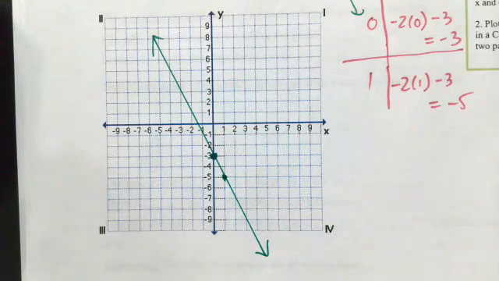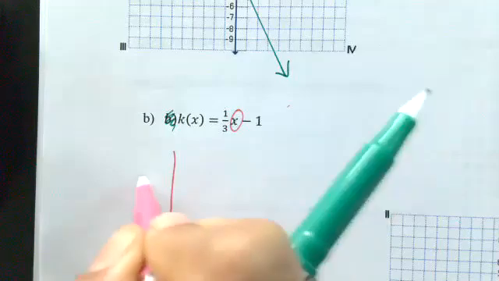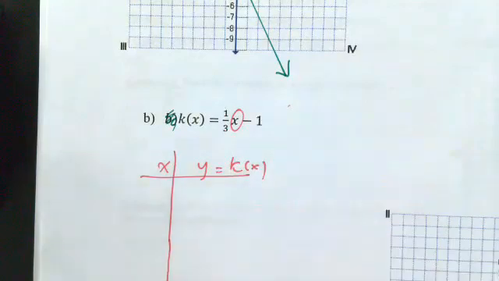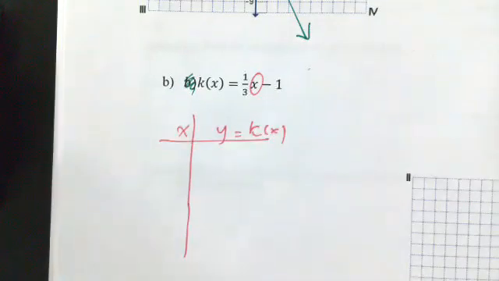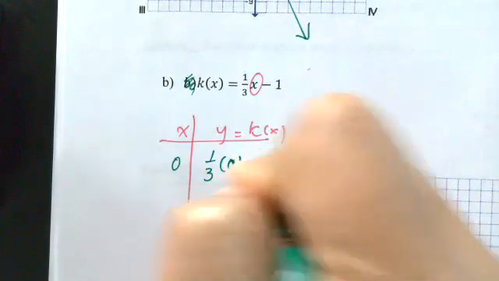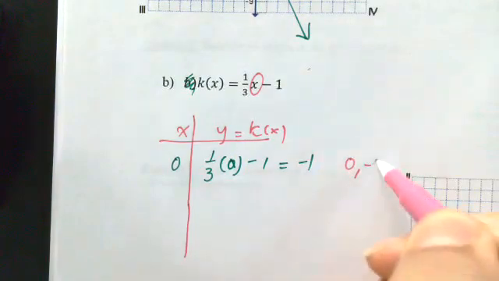Okay. And the other one? 2b's there. That's my error there. K of x equals 1/3 x minus 1. So table of values, because it's still a linear function. And then I always choose 0. That's 0 is always a good choice because it cancels the terms that have x's in them. Like my first point, 0, -1.